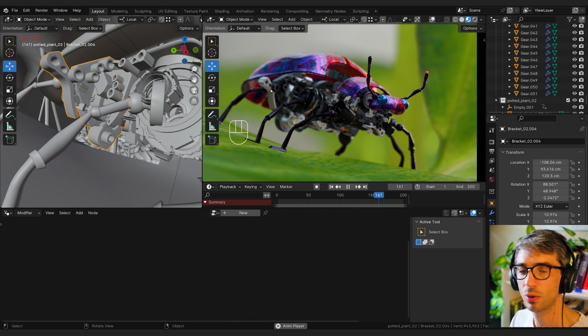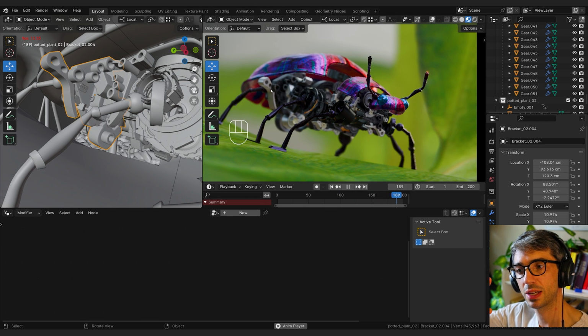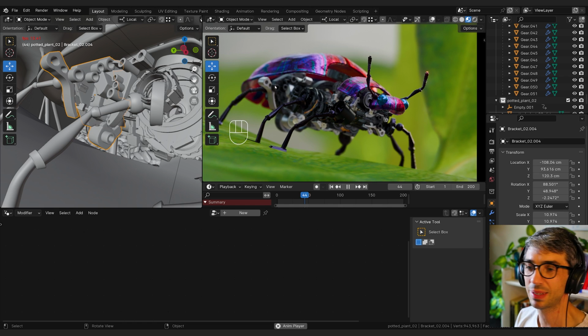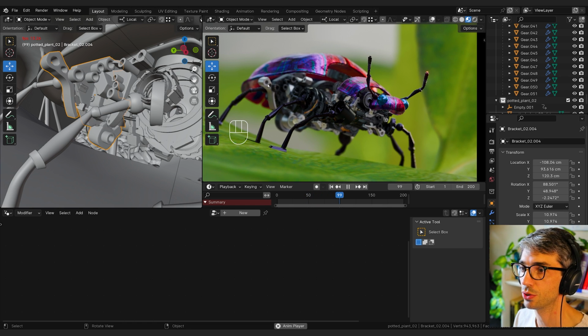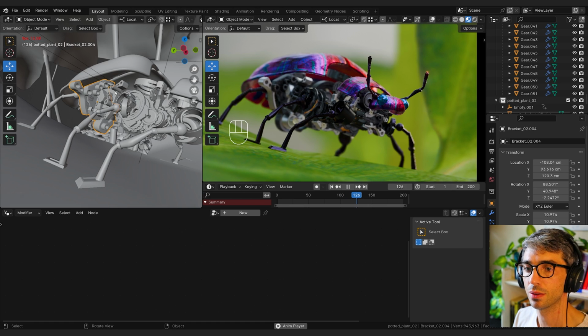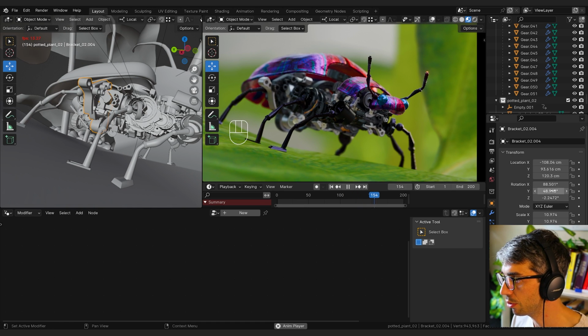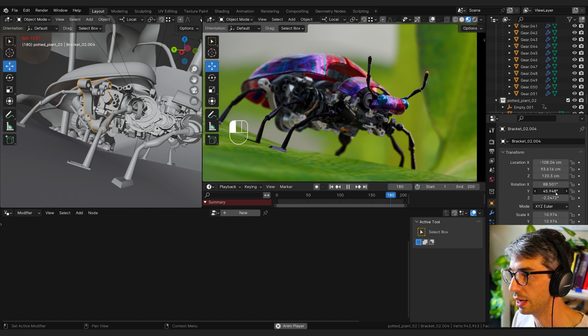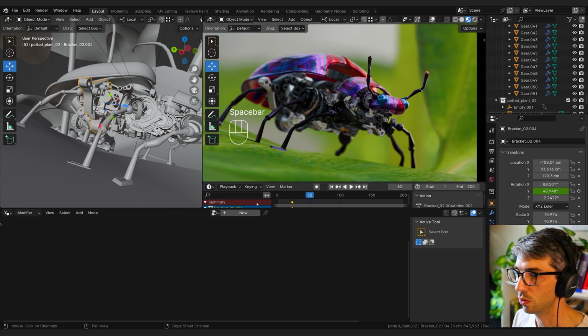Now for this bracket, I want to have some random motion where it kind of occasionally moves a little bit, but not a whole lot. Now I'm going to use something different. This is another approach to procedural animation that's not geometry nodes. So I'm going to click on this gear bracket thing, and I'm going to move on the Y rotation. So I'm going to click a key here to set a keyframe on the Y rotation.